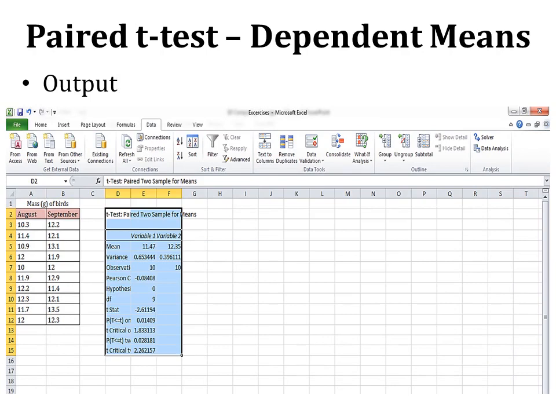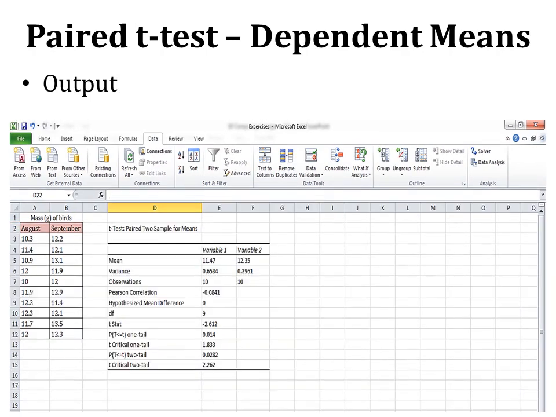So here is the output. Now we expand the output and see what we have got. We have the mean values, which are 11.47 for the first group and 12.35 for the second group.